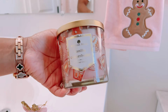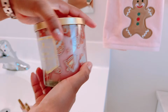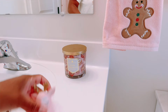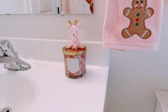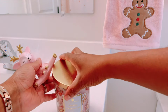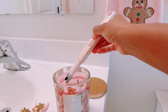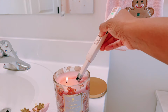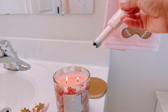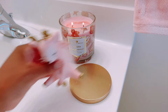This candle from Burlington 2 years ago. But I did see this resurface. I did see that candle in Burlington when I grabbed those wall art. So you still have a chance to grab that. The cute little reindeer, I think she was from Walmart maybe a couple years ago, y'all. A lot of this stuff is just old. Like I said, the only new stuff was the shower curtain because I never decorated the bathroom before. But all the other little decor pieces are a couple years old, which you still may have a chance to buy.